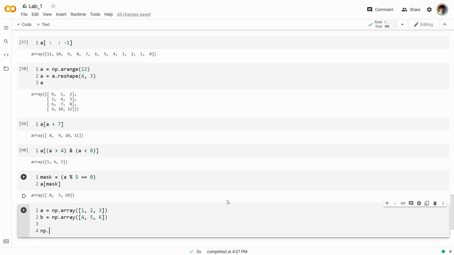The first function is concatenate, and we need to specify the concatenated arrays.